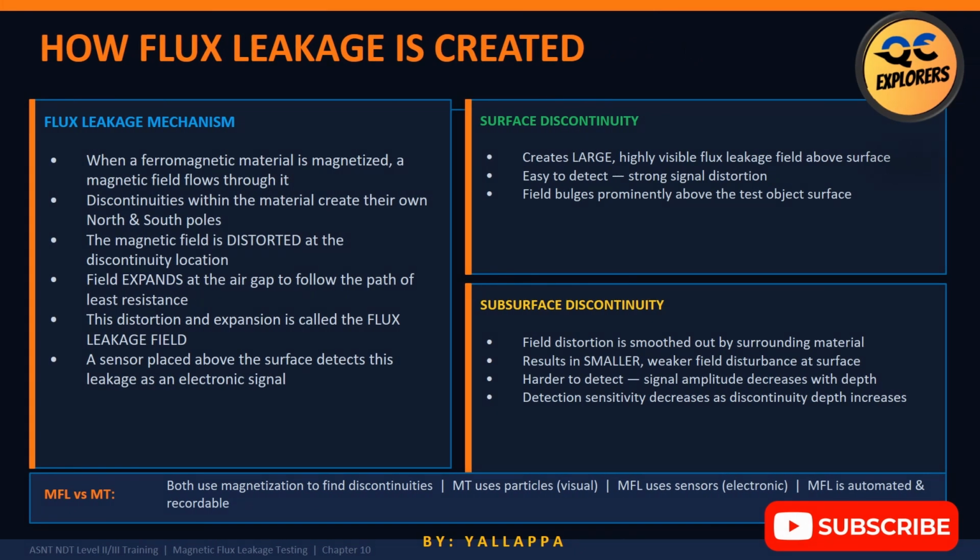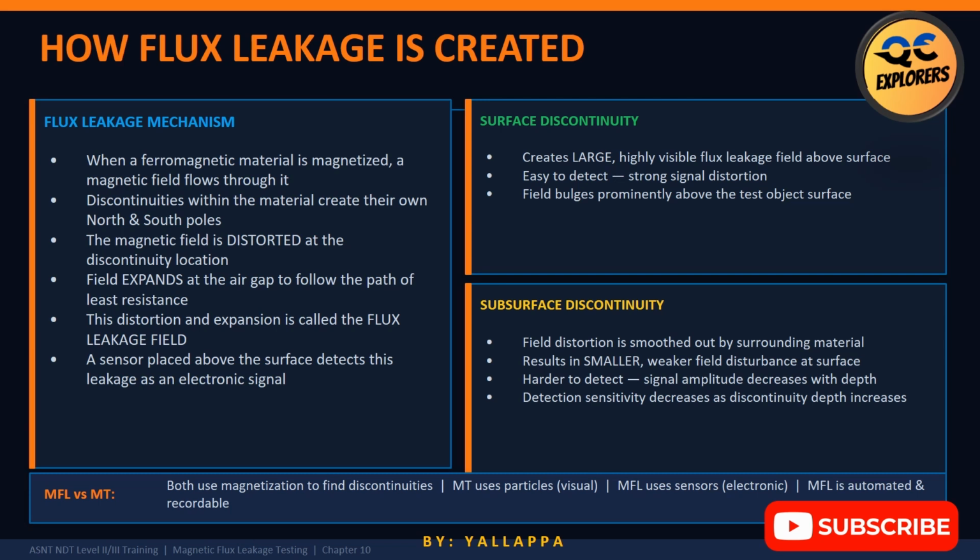This slide contains the core physics of MFL. Imagine magnetic flux like water flowing through a pipeline. Now suppose corrosion creates a hole in that pipe. What happens? Water leaks out. Magnetic flux behaves similarly. When metal is continuous, flux flows smoothly. But when a crack, pit, or void appears, the magnetic path is interrupted. The defect behaves like an air gap. Air has very low permeability. So the magnetic field resists traveling through air. Instead, flux bulges outward.